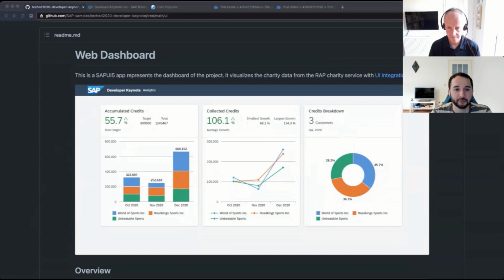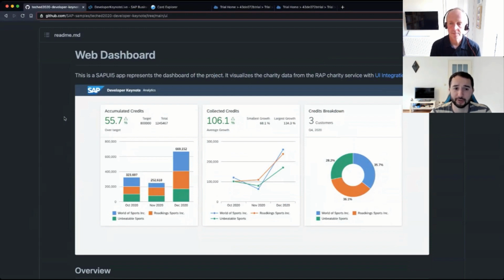Nice. And here is basically a screenshot of this dashboard, how it would look. You see it looks like a typical SAP Fiori application. You have the shell bar header in dark blue. And here we see four so-called integration cards, each of which shows a couple of KPIs and a chart. So the first one shows a stacked column chart, the second one a line chart, and the last one is a radial chart. Yeah, exactly.